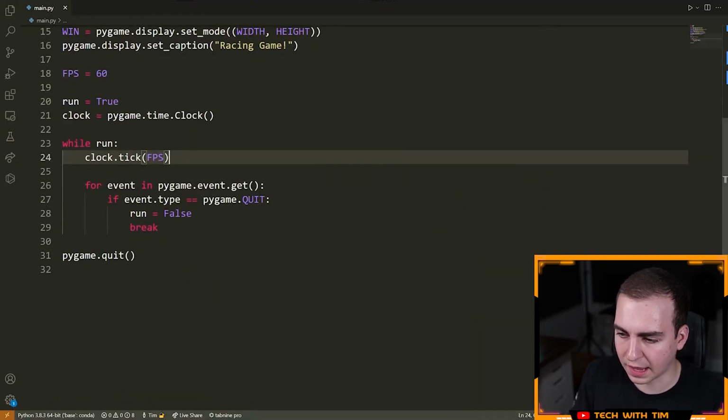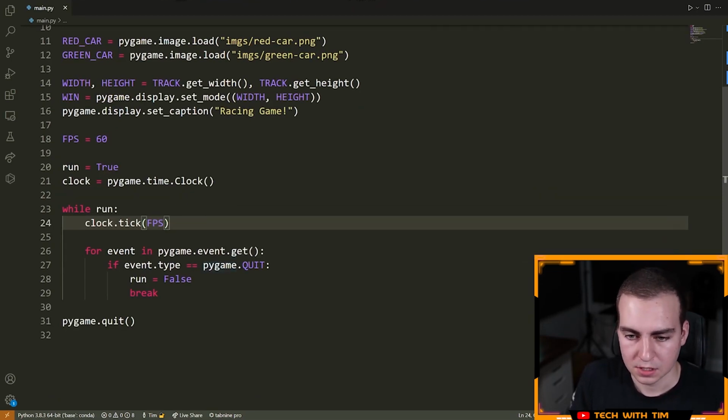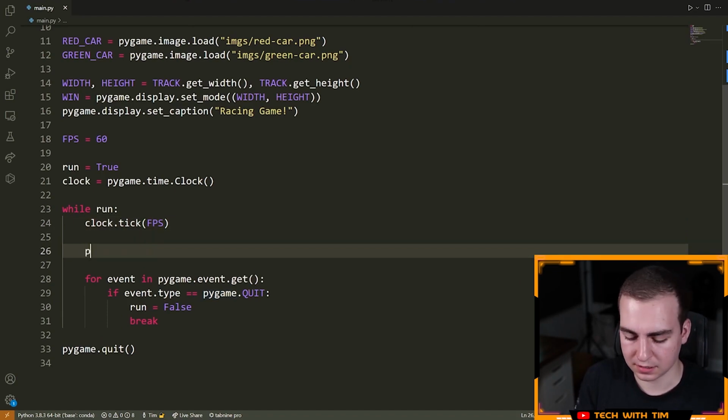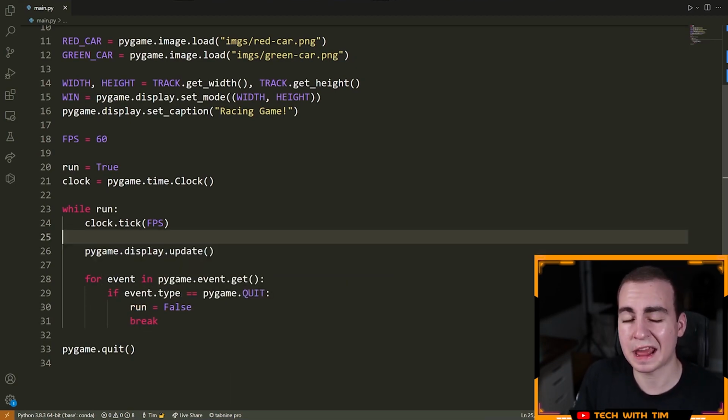Okay, so now that we've done that, I want to draw some of these images on the screen and just see the size of them, and then we're going to position them and redraw them just to make sure they look good. So let's go inside of here, and let's start by doing this. pygame.display, not clear, but .update. Now, this is a method that you need to run every single time you want what you've drawn on the screen to actually be drawn.